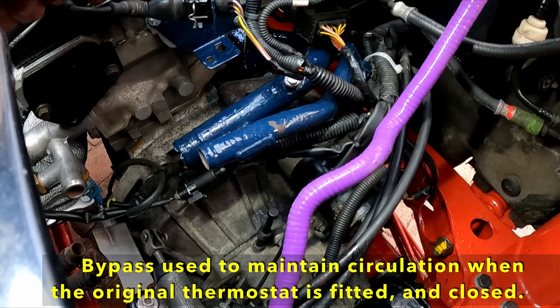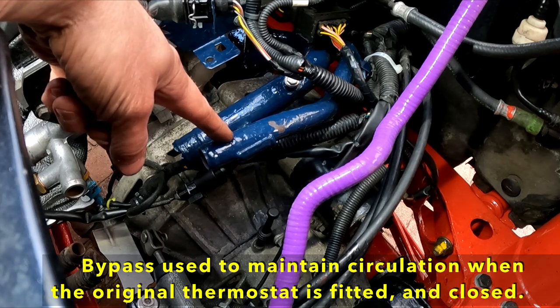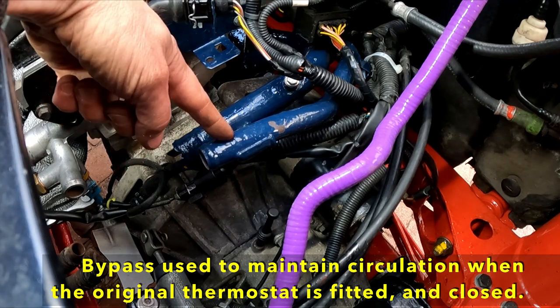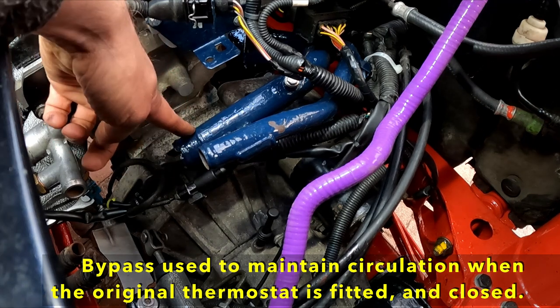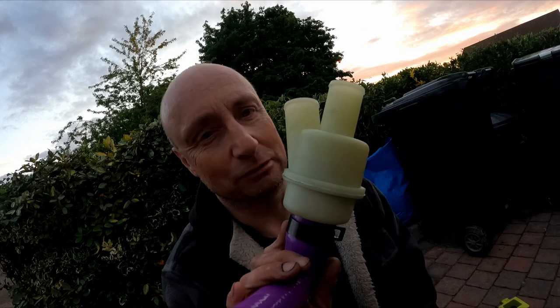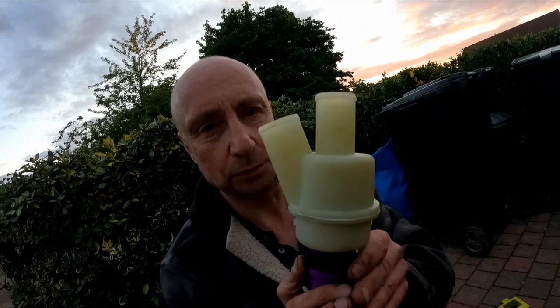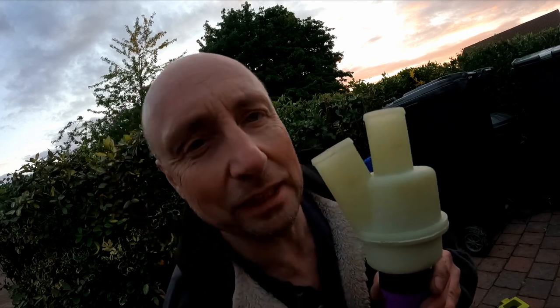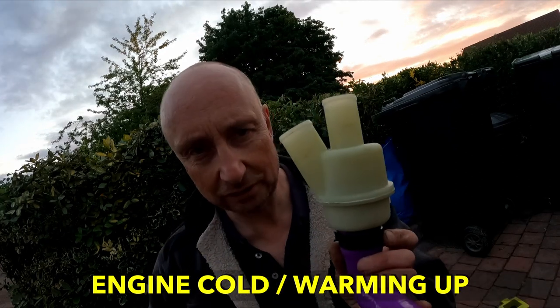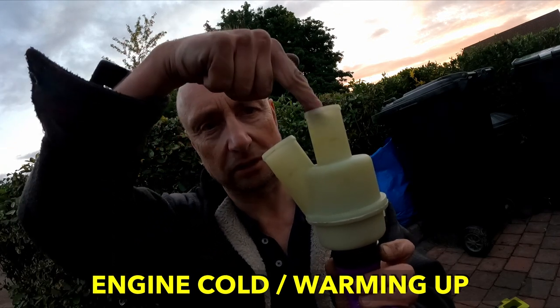Right, so this is the other end of the coolant rail. According to the diagram that I have, this one is the bypass, so the heater return, and this one is the radiator return. So this is the famous or infamous PRT, pressure relief thermostat. The way this works is, and I'm going to have to look at the diagram on my phone, apparently, according to this diagram I've got, the coolant from the engine block comes into here.